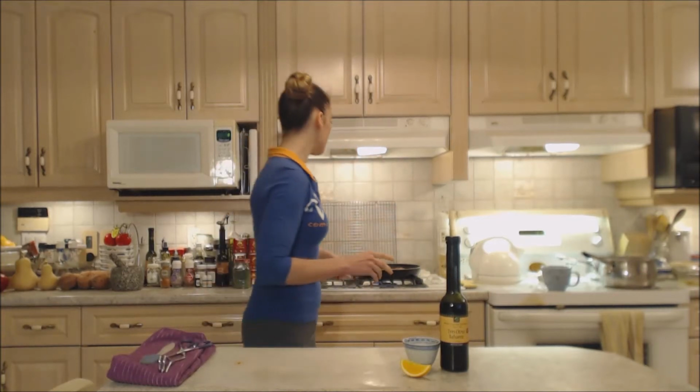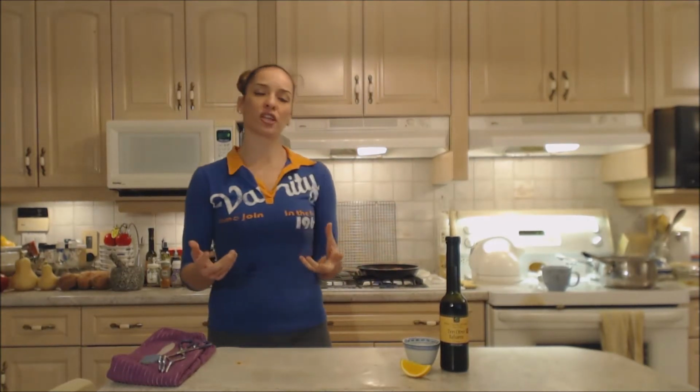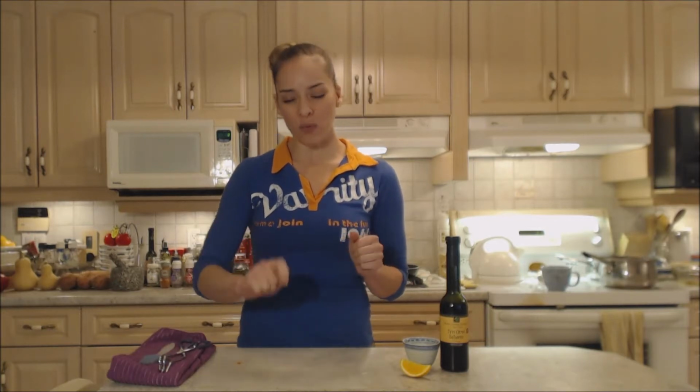So I'm going to kind of leave this alone for a little while. If you see that your chicken breast is quite stuck, just wait another minute or so and see if it unjiggles itself. That usually means it's not quite all the way cooked yet. Now I don't want to mess with it too much, but I will have to check to make sure it's nice and browned on that side.